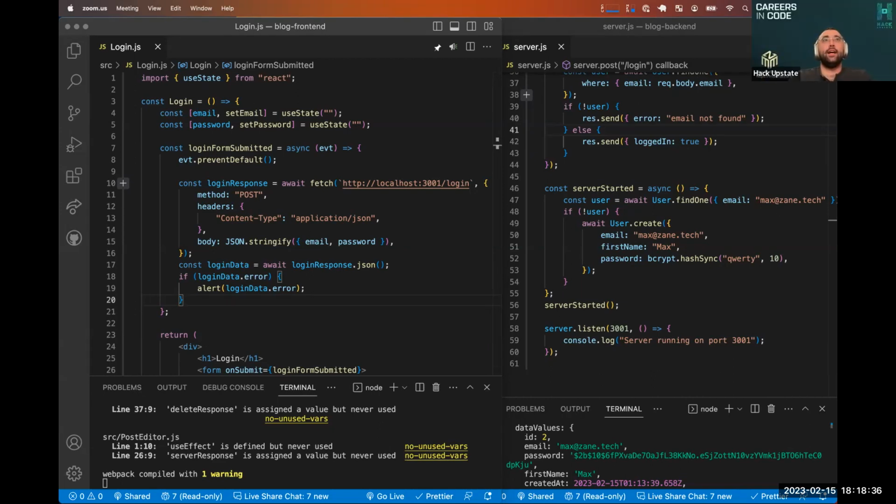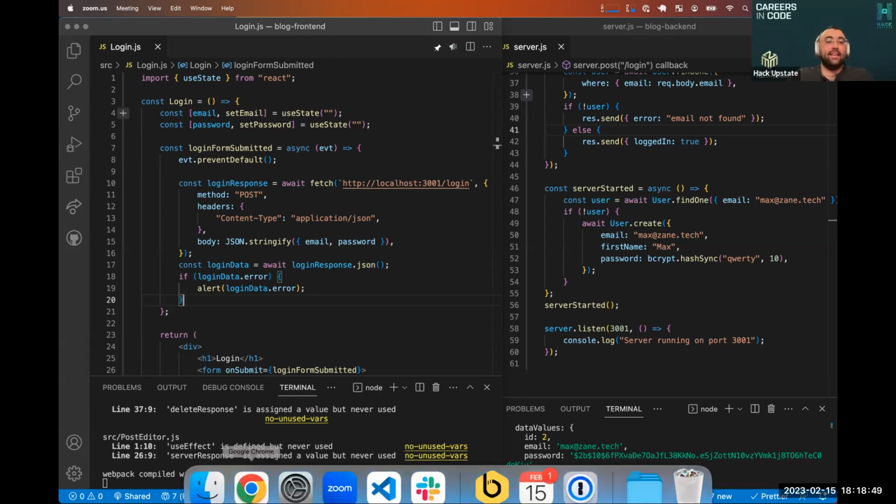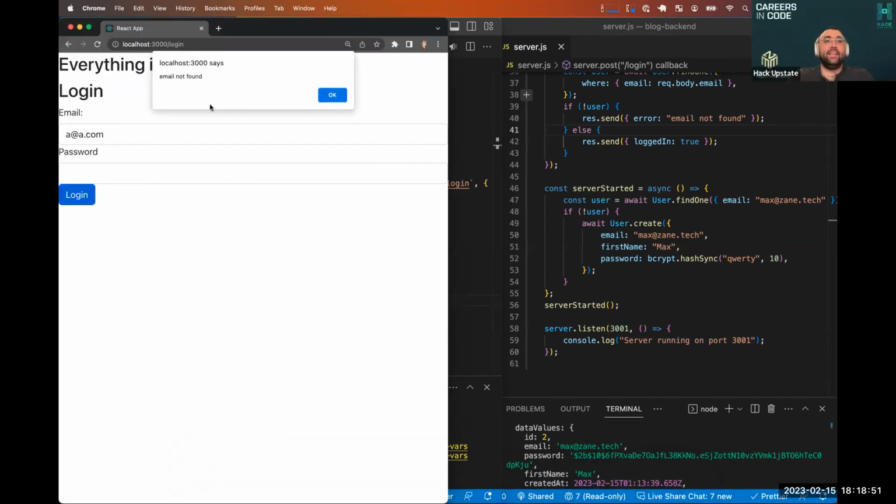See, I don't even have to poll you guys anymore. When I see the heads going back and forth, I know you're not done yet. All right. So you said put in an email that does not exist, hit login, and then do what? And then make sure it gives you a little pop-up that says email not found. Let me try it again. I got a bunch of errors, but I didn't get that message.